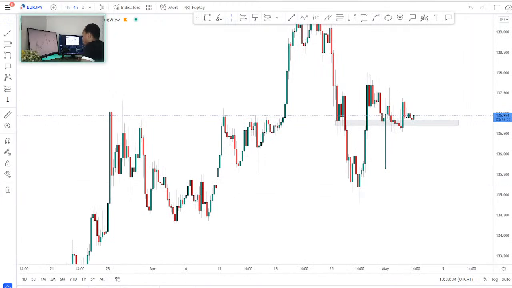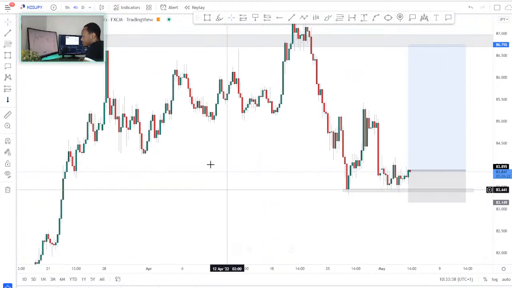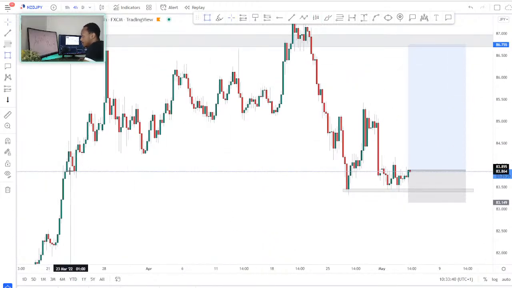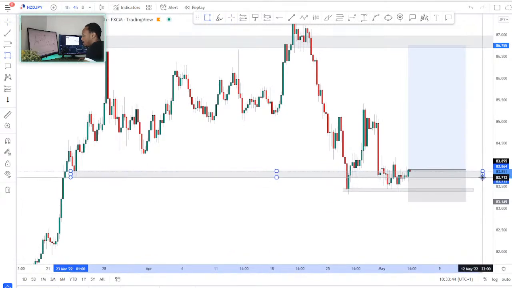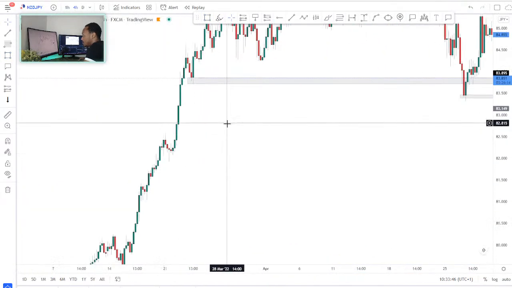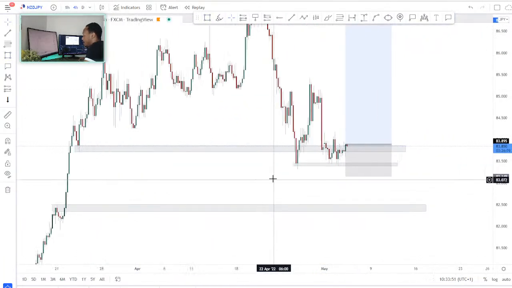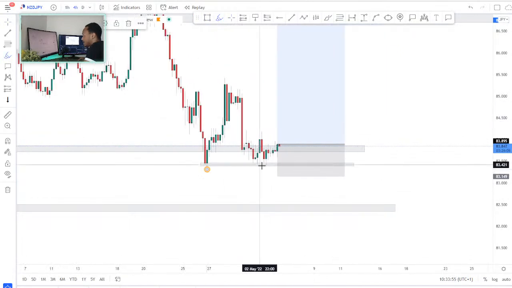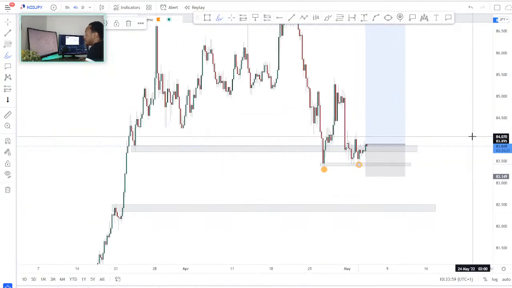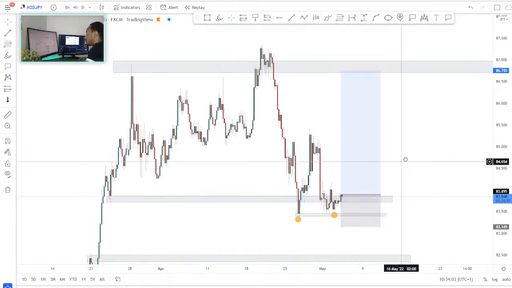But yeah, NZJPY just looked very, very tasty with the way it's set up right now, and the fact that we're coming right into this area here, where if we break through this support here on the left, which gave us this move to the upside, the next place we're coming is obviously down here. We've had one attempt to break through, failed, and now a second attempt and failing as well, forming that kind of bowl pattern there. So as long as we don't break through this support here, we're probably going to get a big move to the upside.